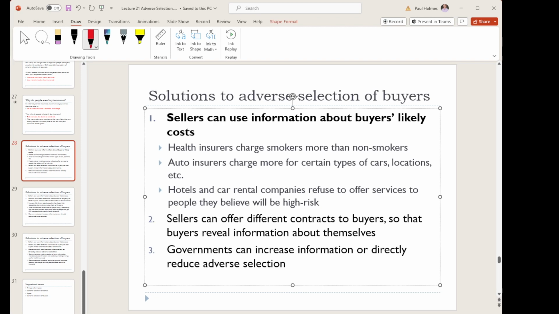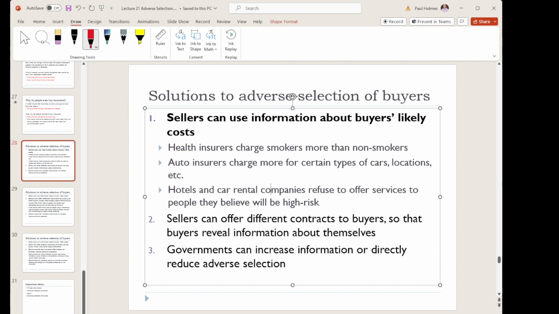But hotels, you often find that hotels will refuse to rent a room to somebody who lives in town. So when you rent a hotel room, you have to give some ID, show your driver's license or whatever, and if you are a resident of the town in which the hotel is, you may get denied a room. You might think that sounds weird, but think about the mix of people who live in a town who want to rent a hotel room in that same town.